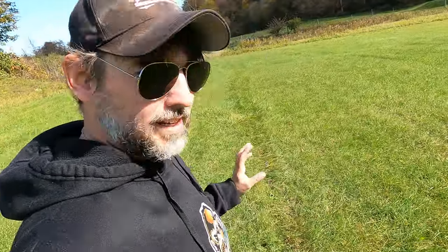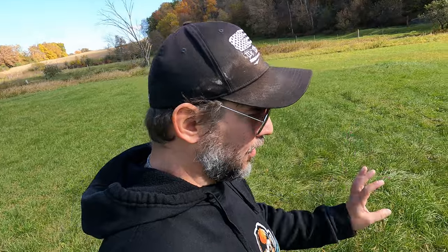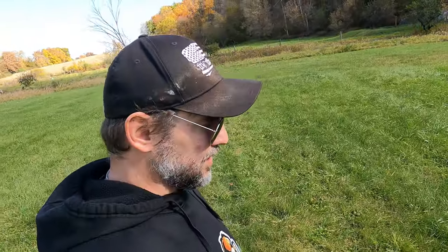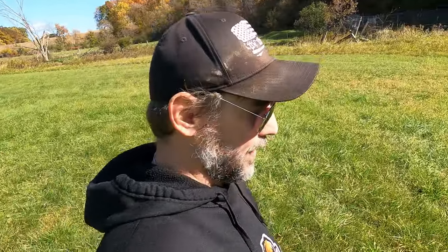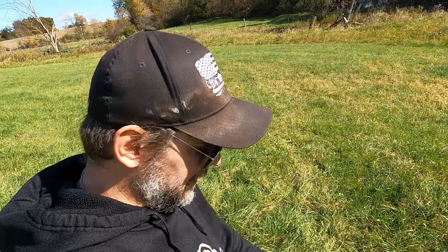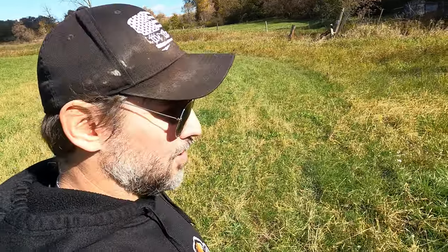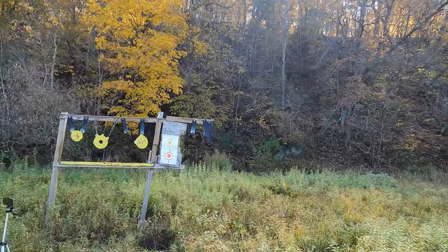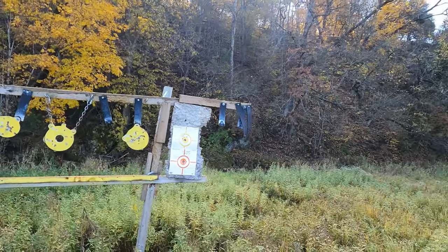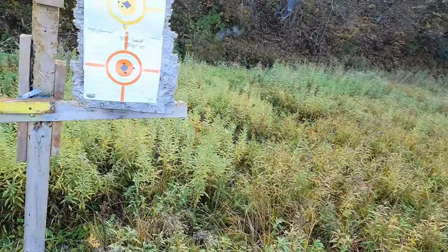As we're walking down there — I did throw one more shot in after I shut the camera off, because I'm kind of a butthead like that sometimes. I started walking down and then I was like, no, I want to throw one more in, because I wasn't the most confident with that sandbag and cheap bipod, so I held it as tight as I could and the shot was okay. I also forgot to put my freaking ears on, so I'm ringing pretty bad — but that's the way it'll be during whitetail season. Anyway, we're coming on down to take a look.